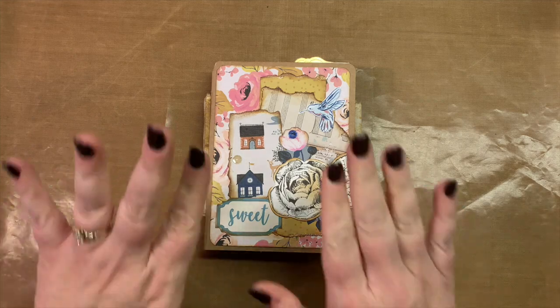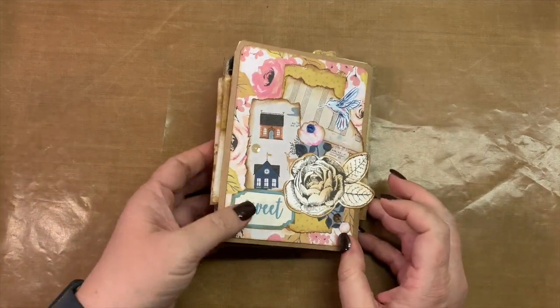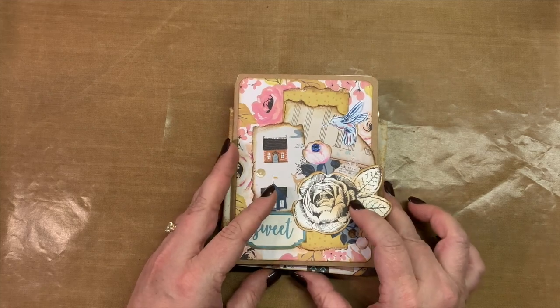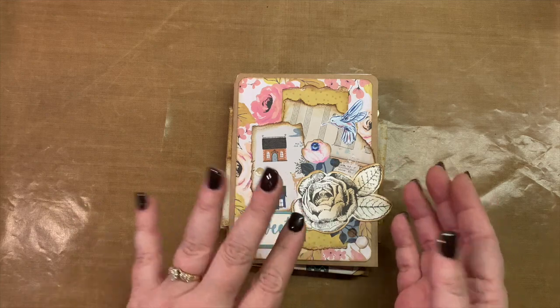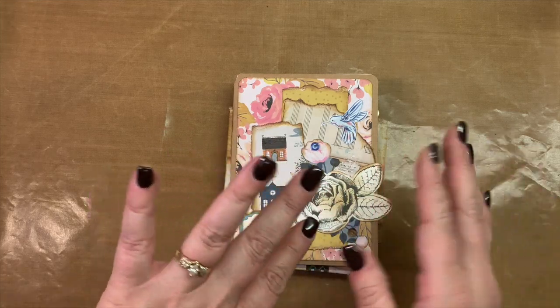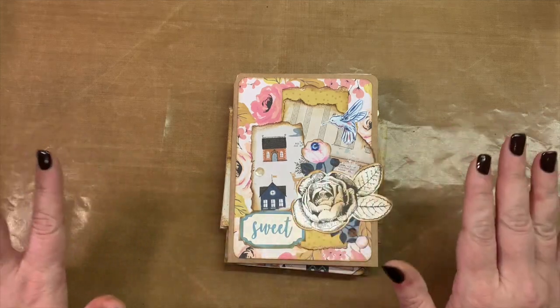All right, we are back. Everything is dry, and I went ahead and did most all of my decorating. I added some pockets on the inside, so you'll see that in a minute. Let's start by flipping it open bookwise this way, and then when we get to the back, we open it up bookwise the other way, and we see totally new panels.